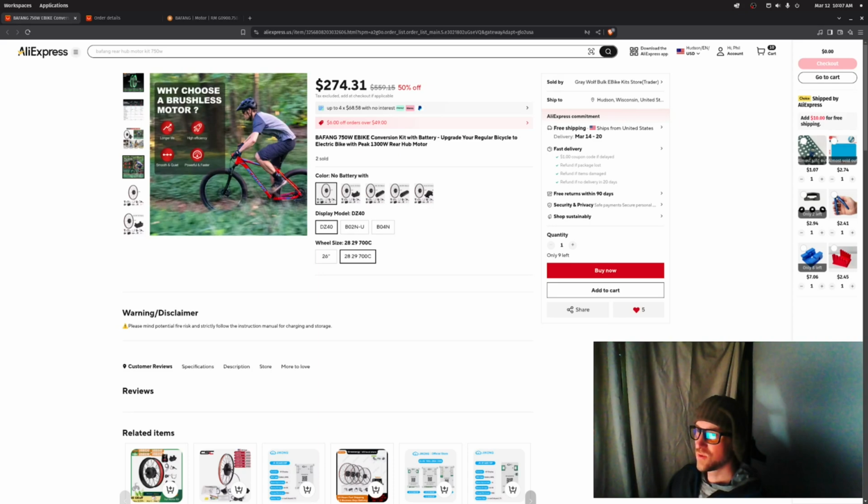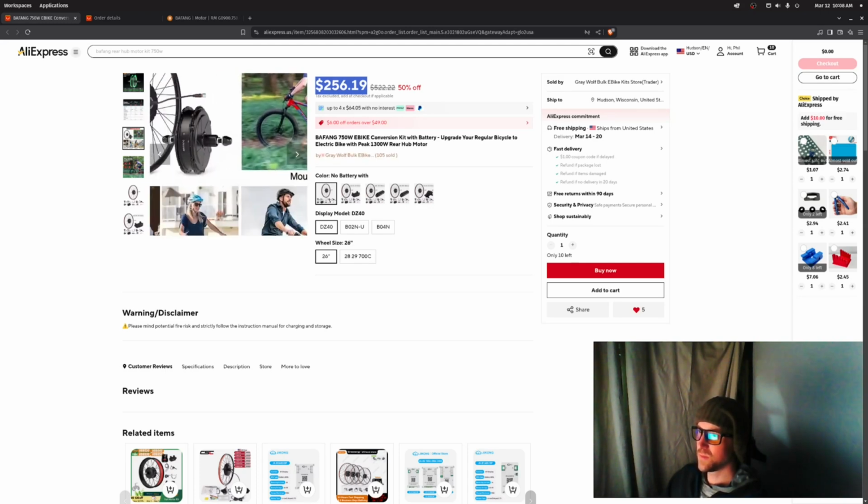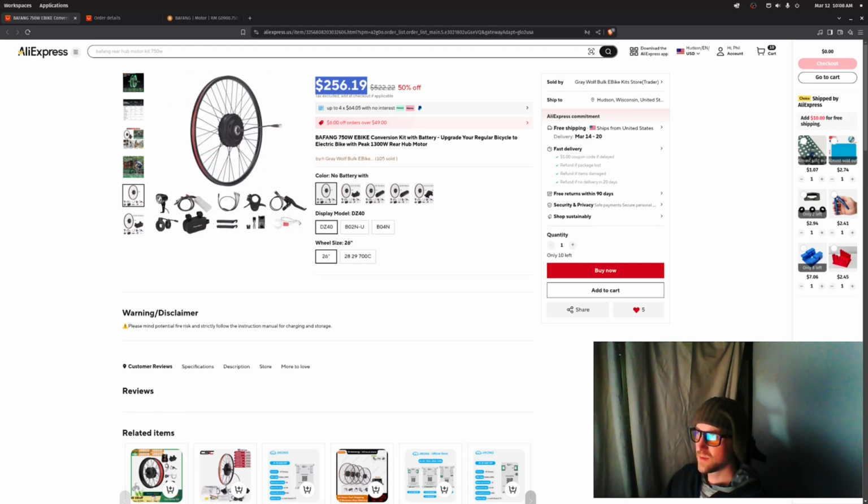But man, for $200, and even at $274, like if you get the 26-inch rim, so now it's $256. But last night in Dreamland, when I bought this thing, it was like $200, and I was like, what is going on? How can you get a whole motor kit with this motor and all of that stuff? It's the whole kit. It comes with the motor, and the spokes are laced into the rim. It's a whole wheel built.